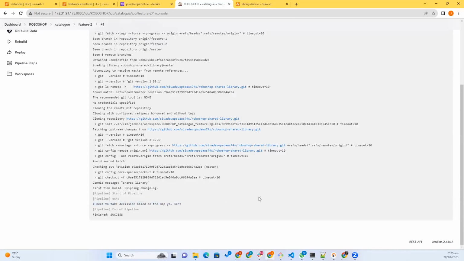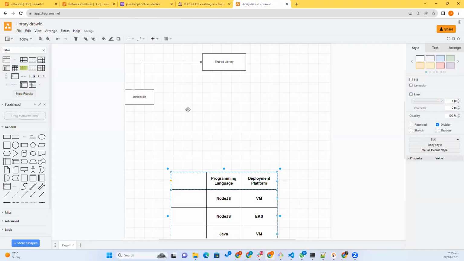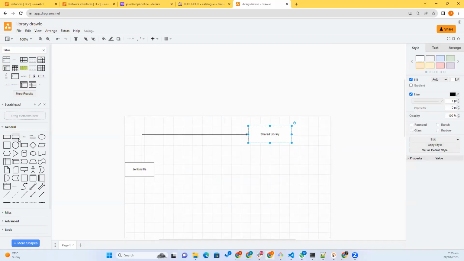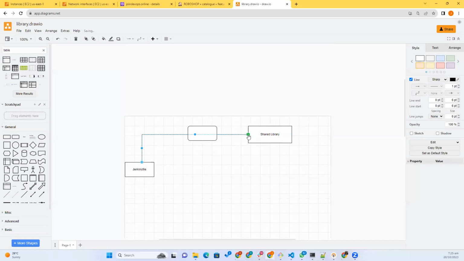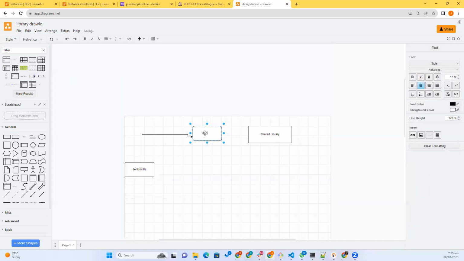So understand the flow. The Jenkins pipeline is calling first pipeline decision.